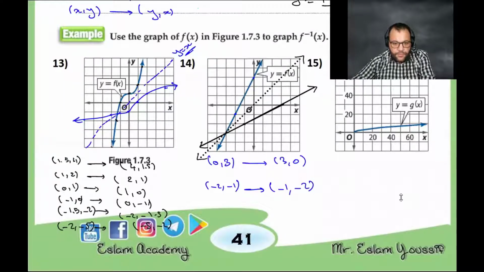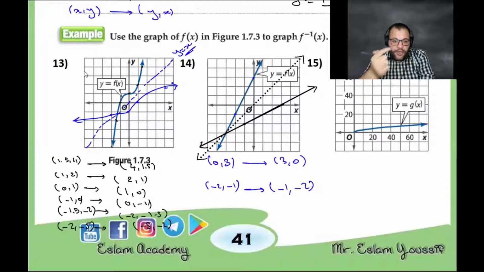Mister, on the first one, you can't just choose 2 points. The first one? Yes, to determine the line. You can't, because that's a curve. A line can be determined by only 2 points, because for any 2 points, there is exactly one line passing through them. If you have any 2 points, you can draw only one line. Makes sense, yeah. But that's a graph.